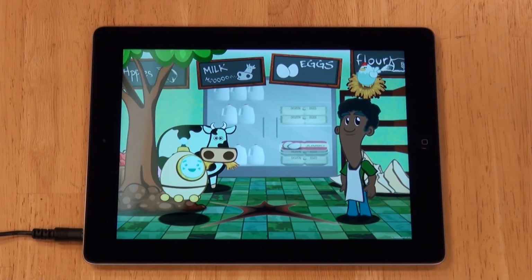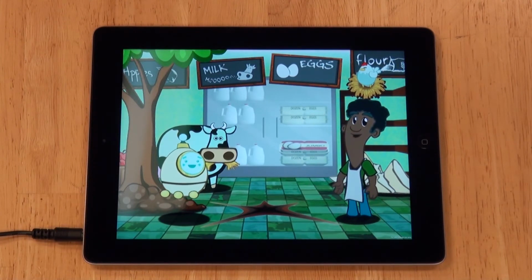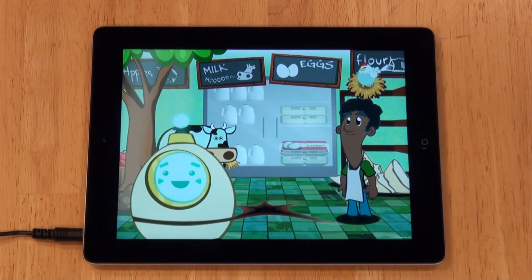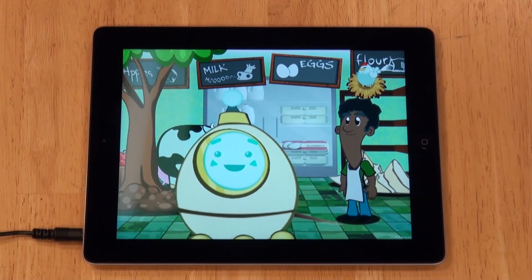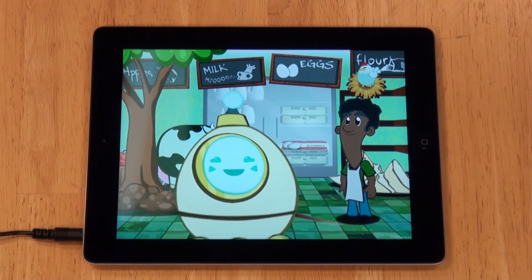Pasteurize! So I need to heat the milk to get rid of any germs so that people don't get sick from drinking it. Thank you, friend. My grocery store has all this food again because of you. And we have everything we need for an apple pie. All right, friend, let's transport all of these ingredients home.